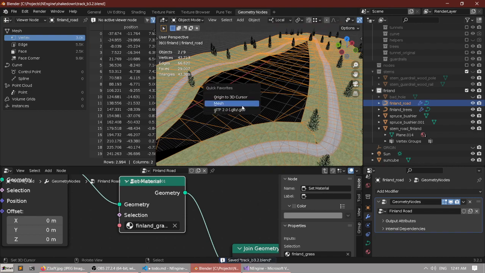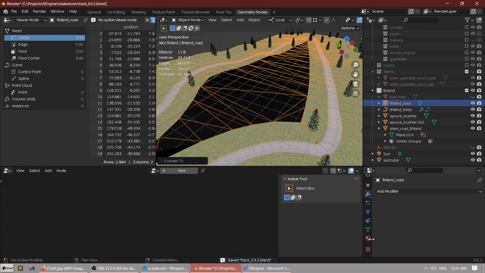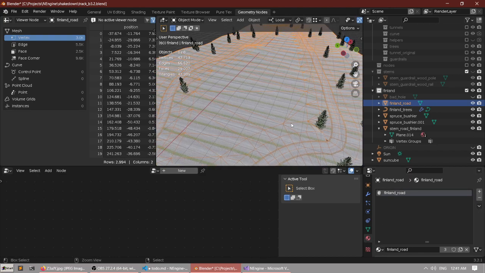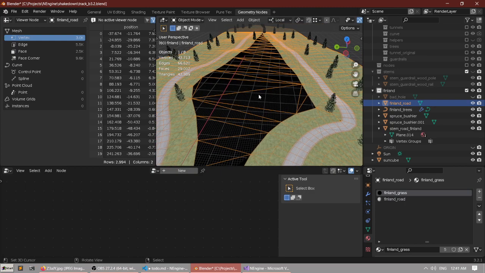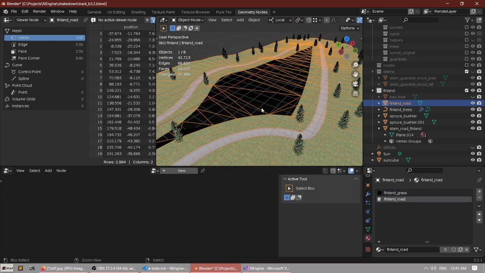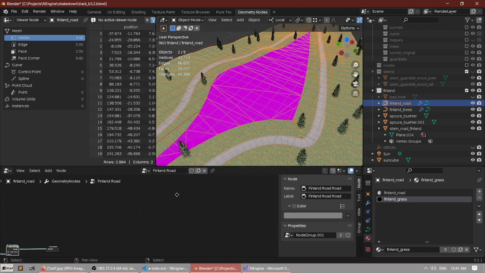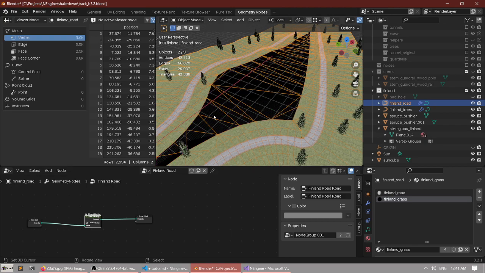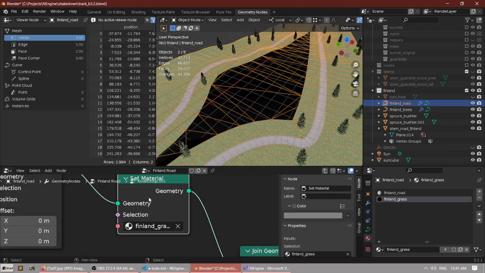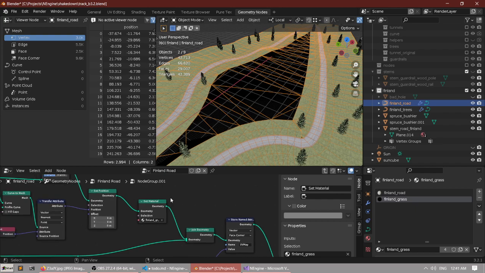So if I create a mesh, it still doesn't work. Finland grass, but it's... Oh right, I just remembered. I think it's probably the... Whoops. So I think the problem is actually vertex color or something.